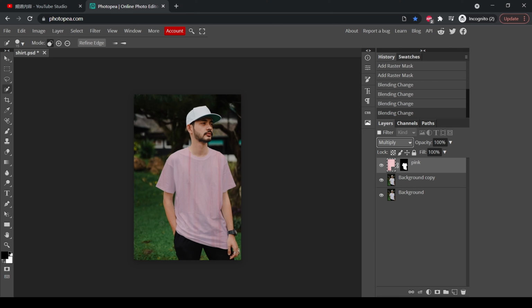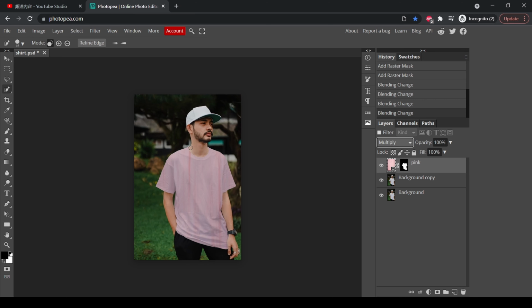So now it looks better because it has these wrinkles here. But you can see that even though we can see the wrinkles, the pattern doesn't go along with the wrinkles, right? So what we're gonna do is to make the patterns wrinkle along with this fold here. So the next step is the most crucial part of this lesson. We're going to use the displacement map.